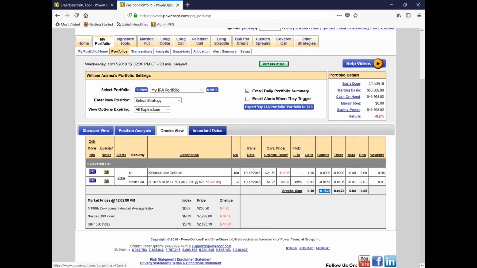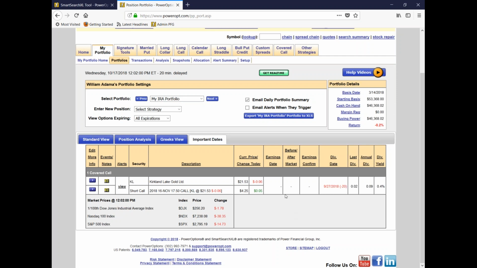Of course, we only have one position, but the important dates are also very useful to show you when you have earnings coming up, if it's confirmed, if it's before or after market, next dividend date or past dividend date as well, to give you a quick gauge of that information.